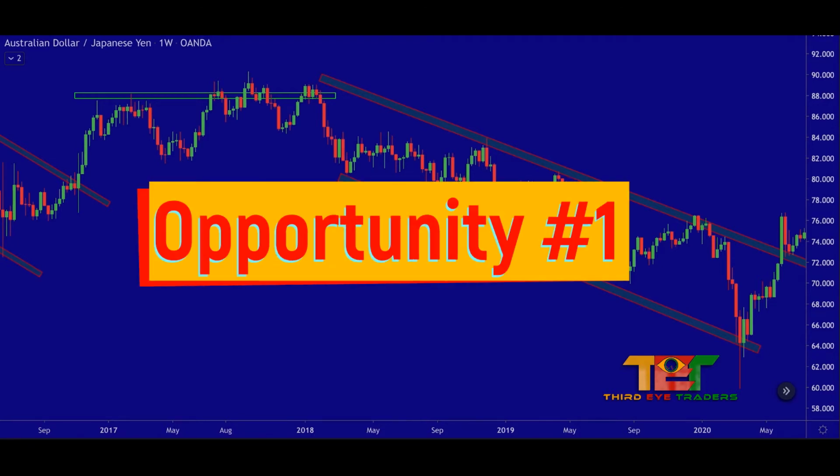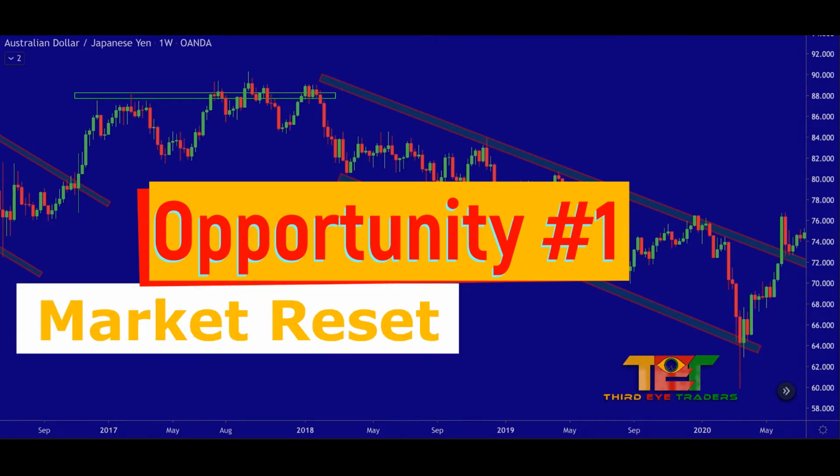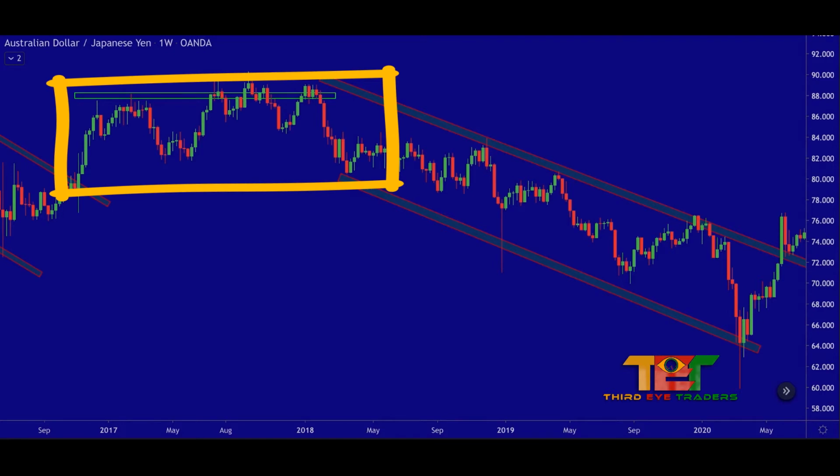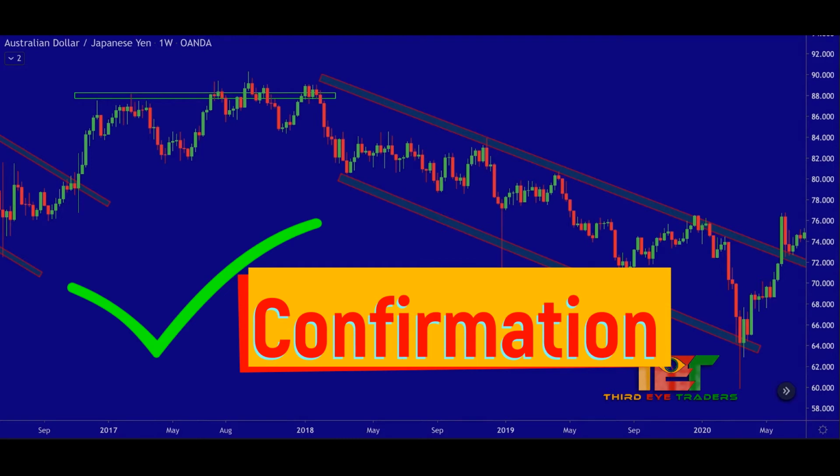The first way you can make money is you can enter in on the reset of the trend. Now notice how price action was falling from a downtrend. And what you notice is price action gave a reset to switch that trend. And then price action provided the markets a false uptrend, which shifted into an aggressive reset. Now that we have identified the hard reset, it's time to go through our confirmation checklist.